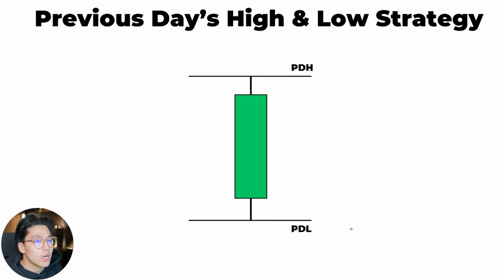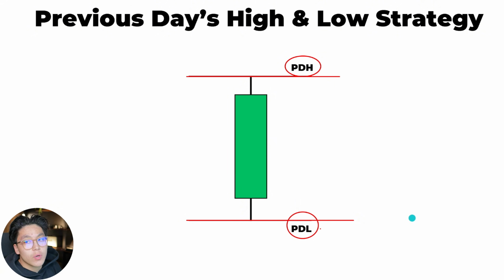This is my personal favorite strategy. You guys have heard me talk about the 5-minute opening range, the 1-minute opening range, right? Those are scalping setups, but what I'm going to be talking about is the previous day highs and lows, which is really built for taking higher time frame setups. So as you can see right here, what we have is the daily candle. So this is called your previous day's candle. And what we're going to mark out is your previous day's high. And we're going to mark out your previous day's low.